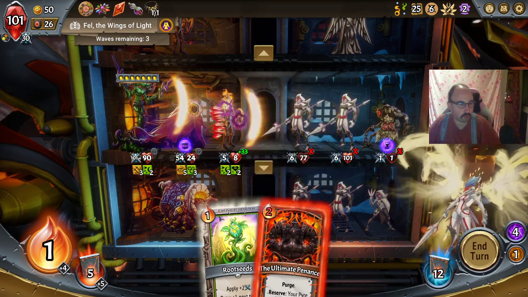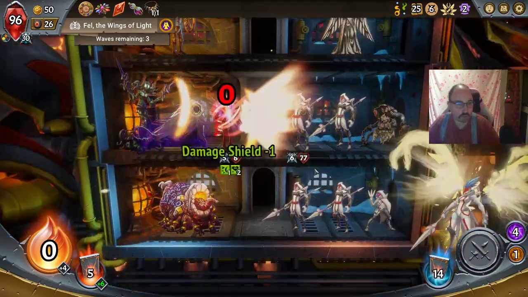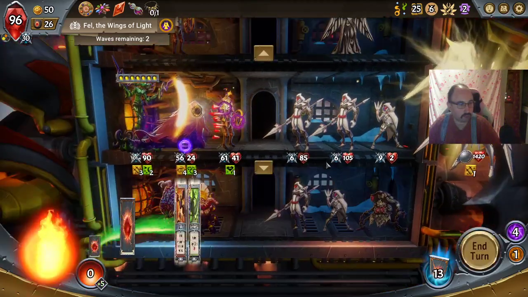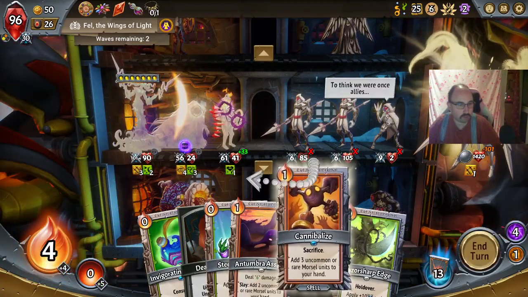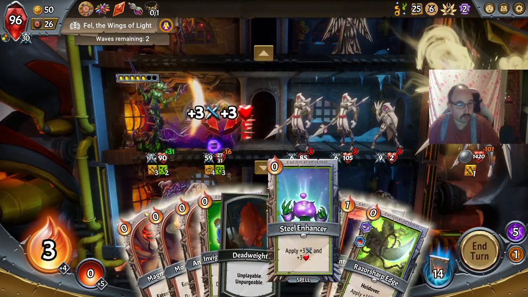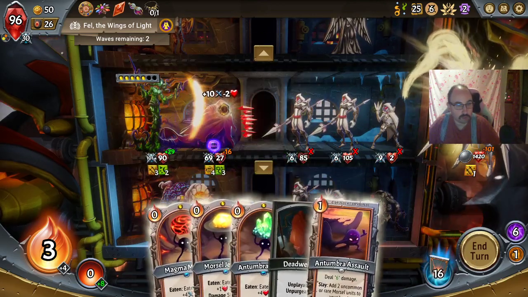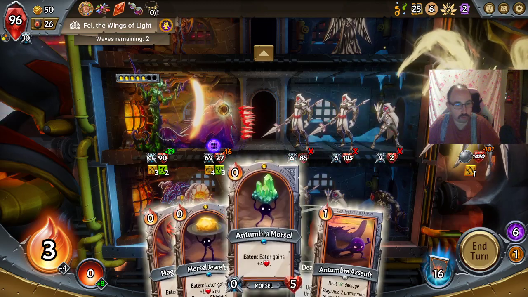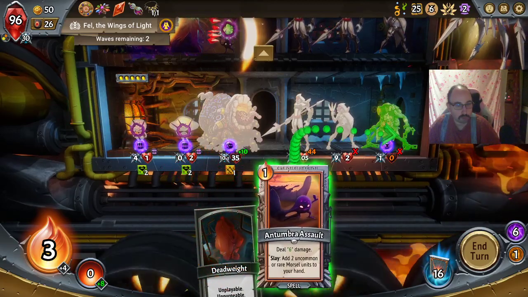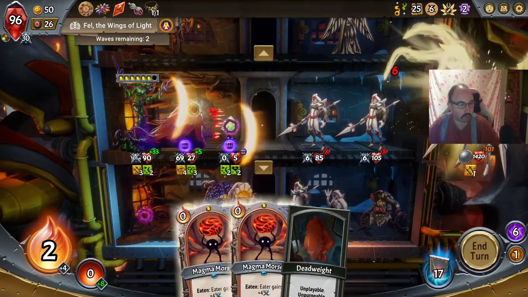I guess we're buffing a Train Steward now. I forgot about the damage shield. That Train Steward would have died otherwise, but now it's never gonna die. Never ever. I was lying. It's gonna die. Let's put a blocker in front. Let's actually eat that blocker instead.